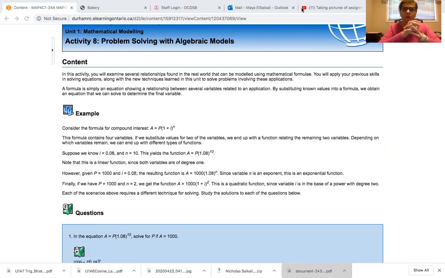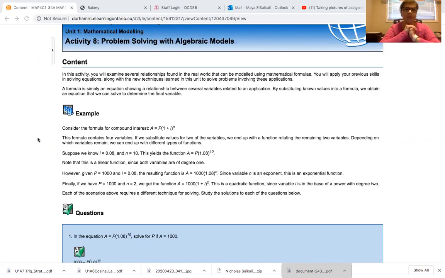So what we have done so far, we have looked at different equations. We have looked at how to graph and how to find the line of best fit. We've looked at linear, quadratic, and exponential. We also looked at how to simplify exponential equations and how to solve for them. So today we're going to put it all together. All right. So let's look at the first example here.